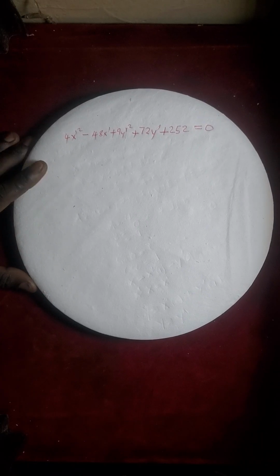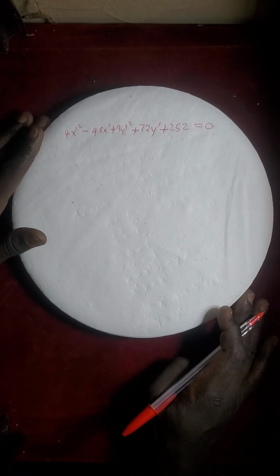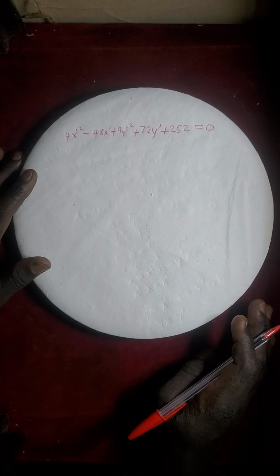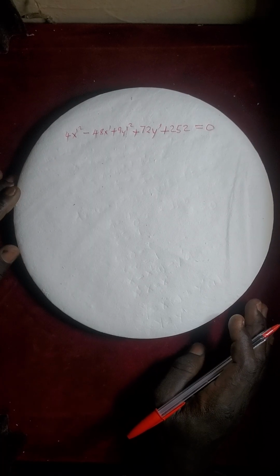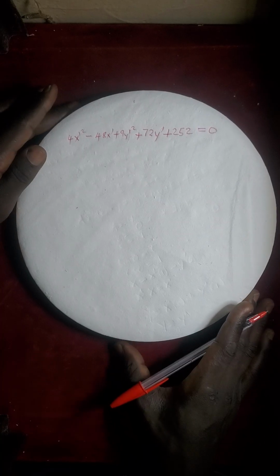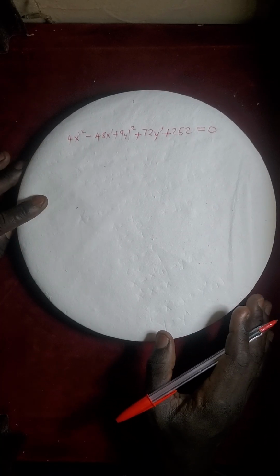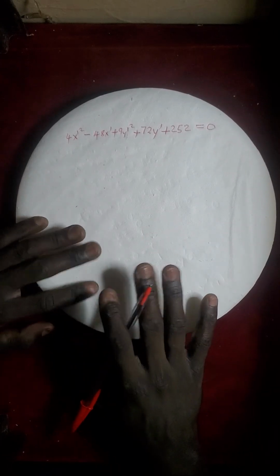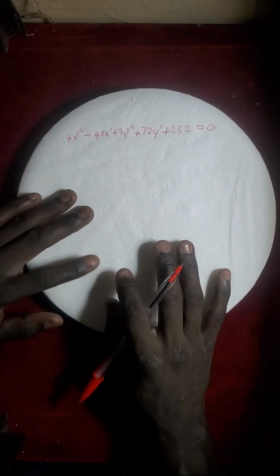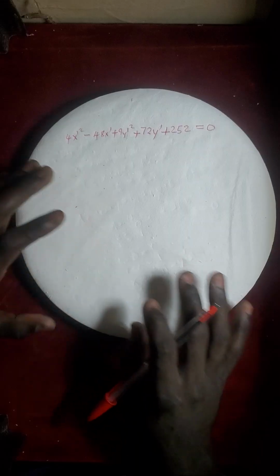So now, what have I done? Where there was y, I've put y prime. Where there was x, I've put x prime. Hopefully that one is clear. So now, let's break this question down. As I said, we can just use the method which we call completing of the square. Completing of the square is the method that we are going to use.